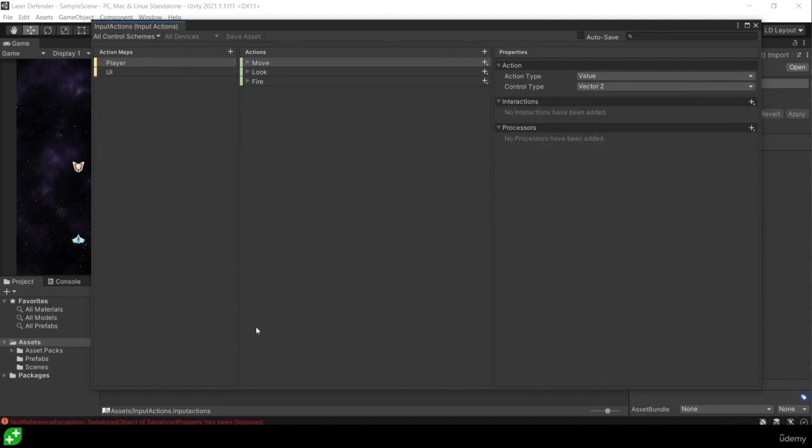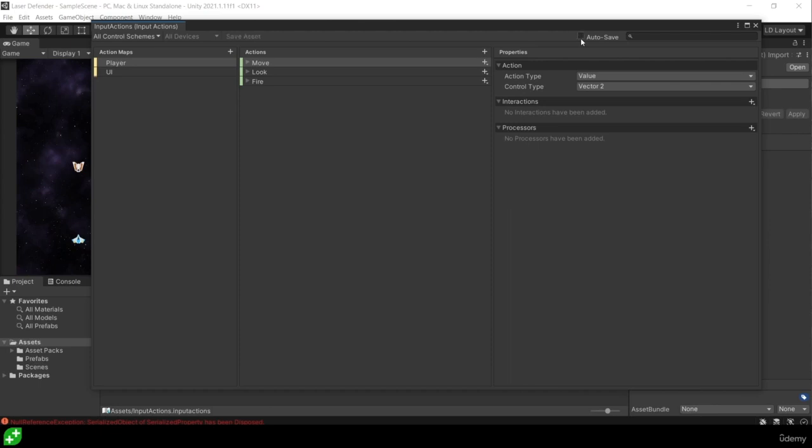Now there's quite a lot going on in this screen, so let's just break it down one by one. First of all, this is a new asset window, and unlike when we change things in the inspector, if we make changes in here, they won't save automatically. So at the very top, we can see we've got a save asset button in case we change anything. And then over on the right, we have an autosave option. So if you're like me and prone to forgetting that you've changed things in your asset files, then you can always go ahead and enable the autosave.